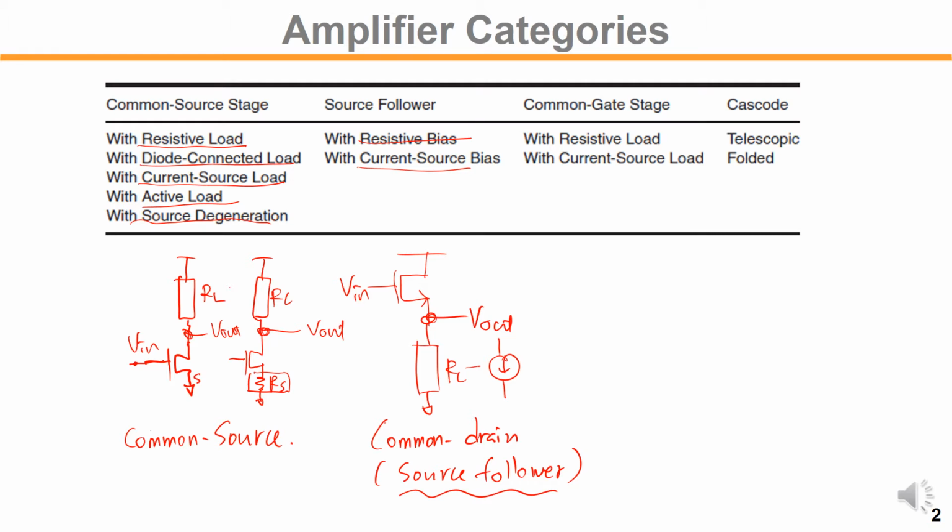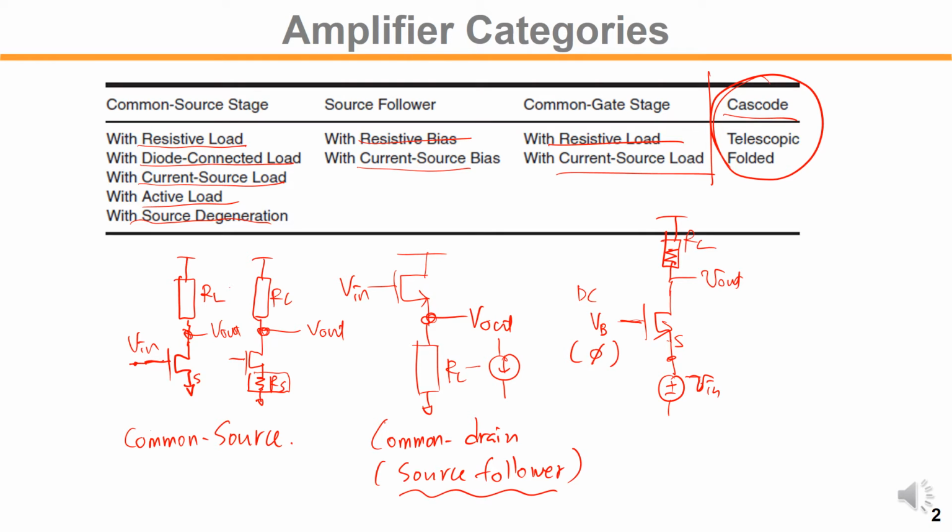For the common gate amplifier, the gate is tied to a certain bias voltage that is DC, so it doesn't change, meaning it is AC grounded. The input voltage Vin is on the source node. At the output, you will see some voltage through a certain load RL. The load can be a resistive load or a current source load, similarly to the other amplifiers.